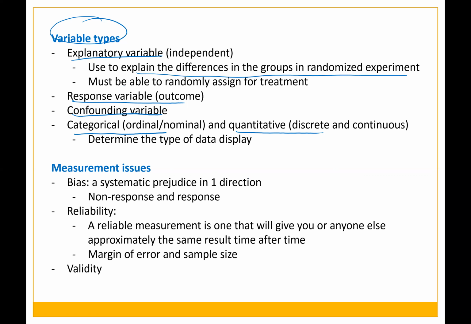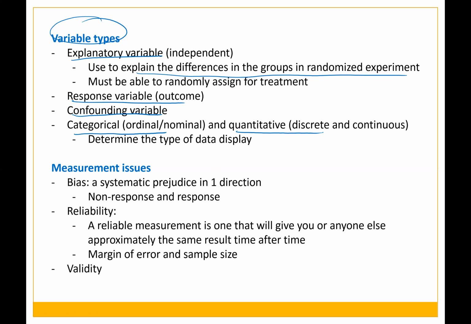For quantitative, we have discrete and continuous. Discrete is very clear. Say in the year you have 1977, 1978, but you don't have 1977.5. That's when you call something discrete. But for continuous, say your weight or your height, they can be 0.5, 0.4. You can take any values in a continuous range. So that's the main difference.